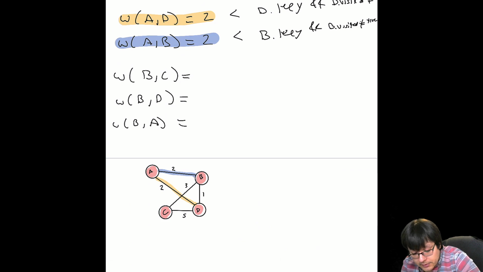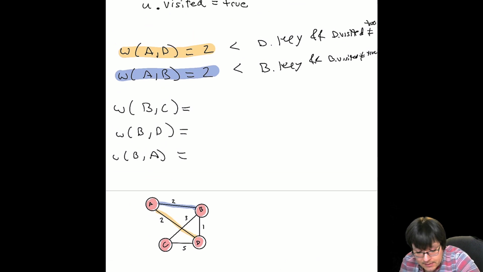Make my life easier. There we go. So B to C is 3. B to D is 1, and B to A is 2.